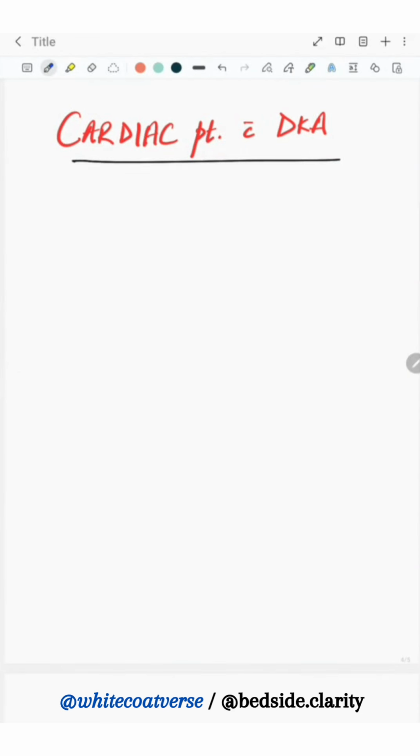Okay, so a known cardiac disease patient presents with signs and symptoms of diabetic ketoacidosis, and the resident here was confused on how to approach the case because the main therapeutic modality in diabetic ketoacidosis remains administration of large amount of fluids along with electrolyte correction along with insulin therapy.